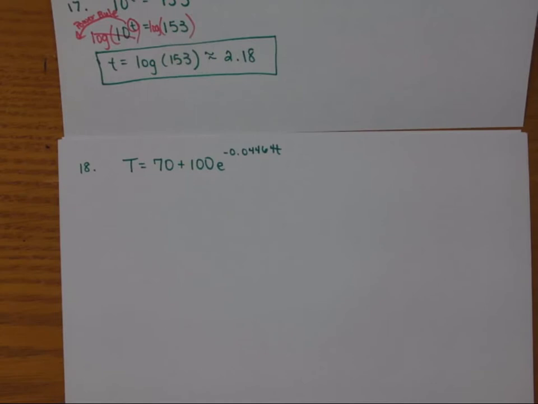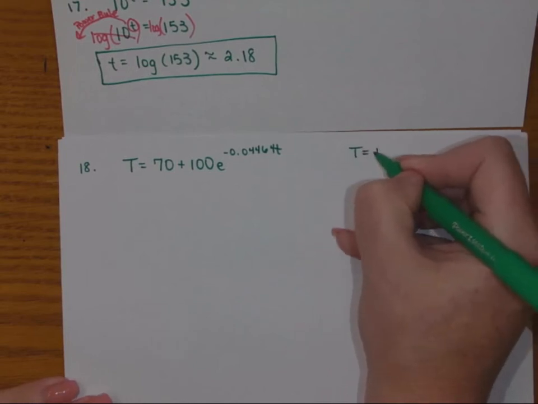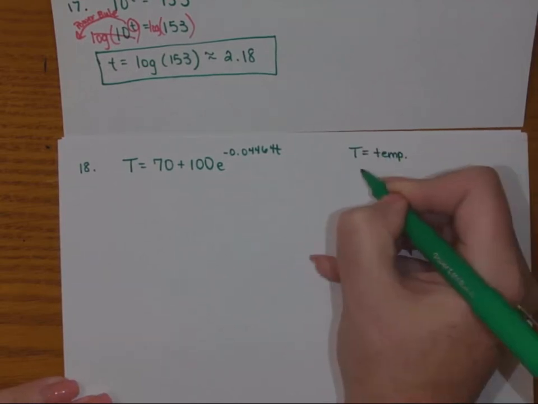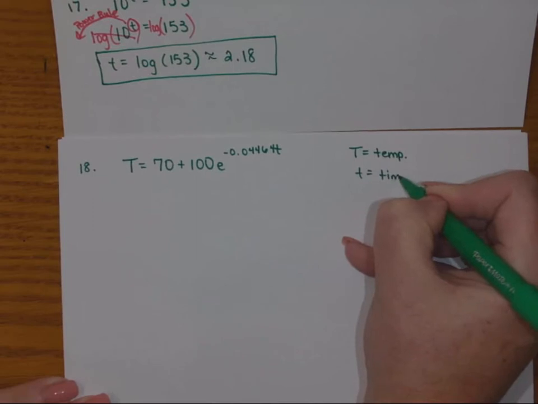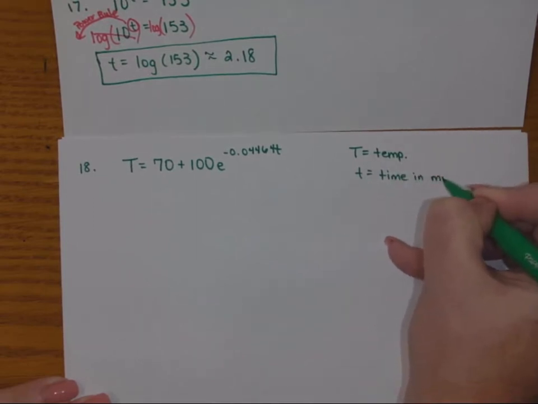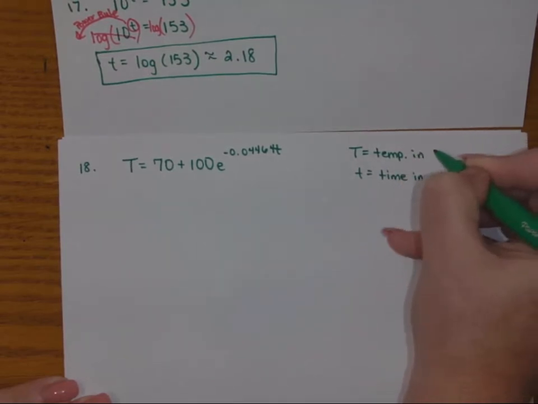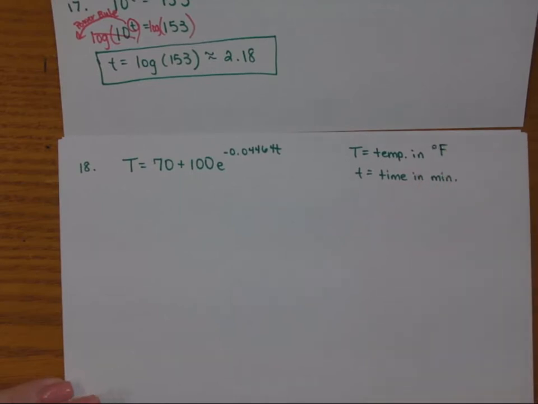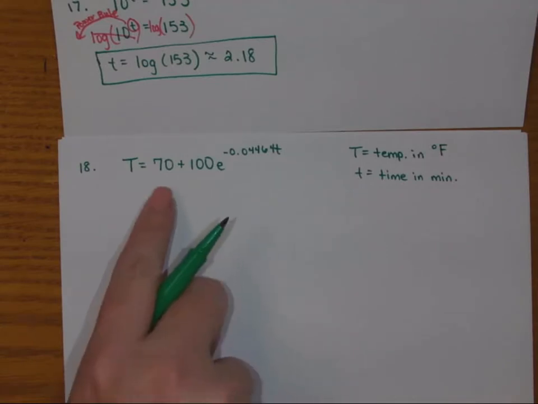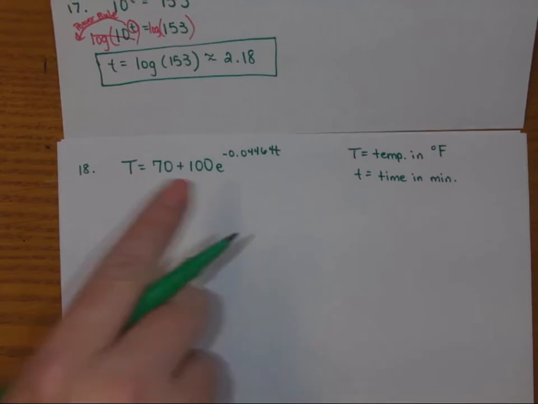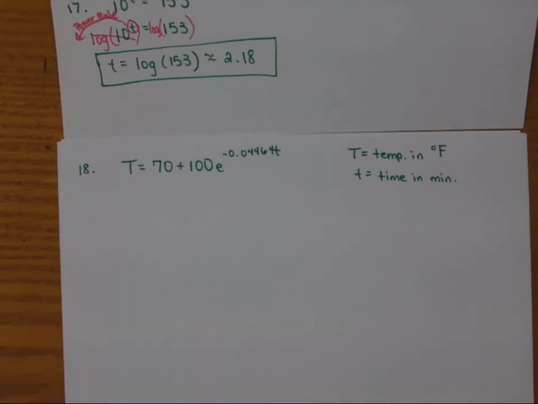So here is an equation that describes the temperature of a cup of coffee T minutes after it's poured. Okay, so you might want to write this down, but T is the temp in Fahrenheit, and t is the time in minutes. In other words, the coffee is going to be hot when it's poured, right, but as it sits, it's probably going to cool off. Okay, this is actually called Newton's law of cooling. Okay, has no reference to my last name, but that's what it's called.